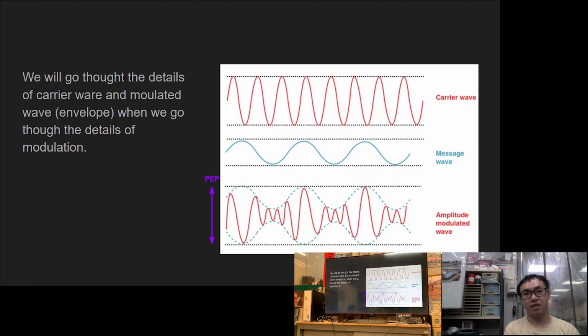So the interpretation is that you need a train to carry the message, otherwise the message cannot go. That's right. And on the other hand, on the receiver, you remove the train with what I call a filter, right? And then an amplifier? All that's left is your message when you remove it.